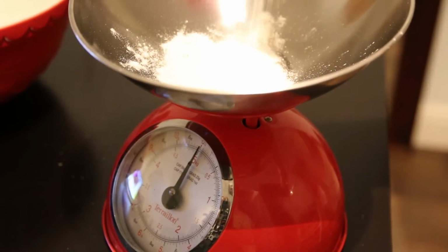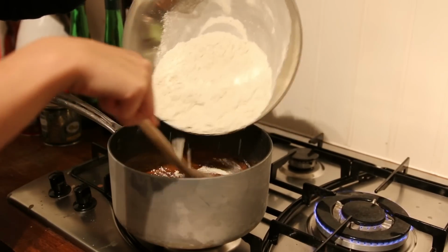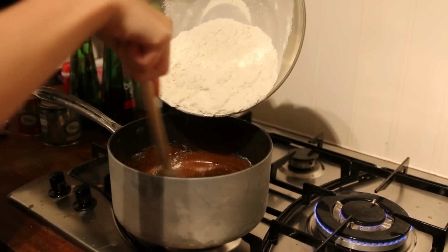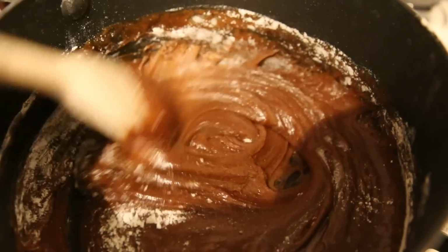Measure out 225 grams of sifted flour and slowly pour it into the mixture with the saucepan off the heat. Although, unlike myself, remember to turn the flame off or you could set things alight. Keep mixing in gradually until it forms a ball of dough and leave it to cool for 30 minutes. You may want to also add a bit more flour at this stage depending on how well your dough is forming.